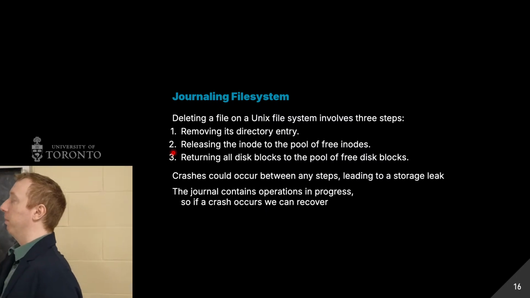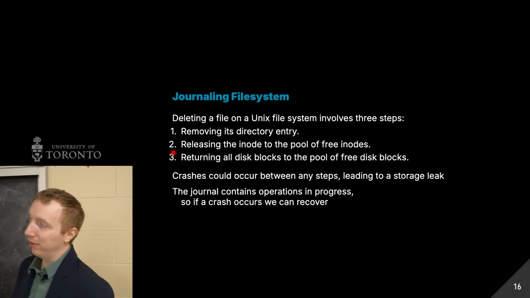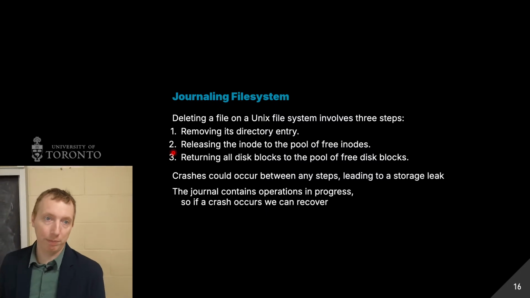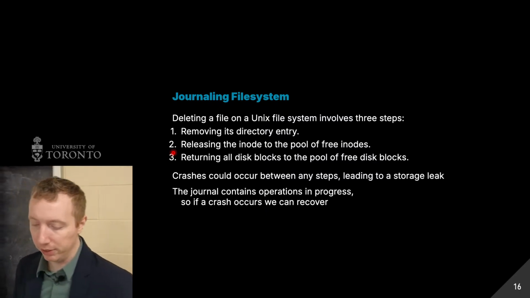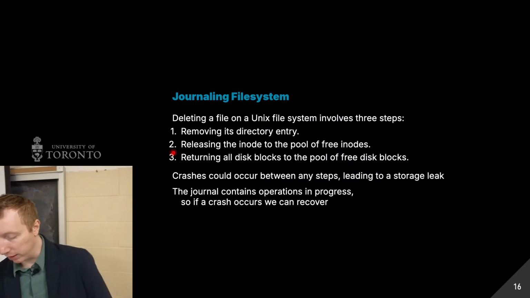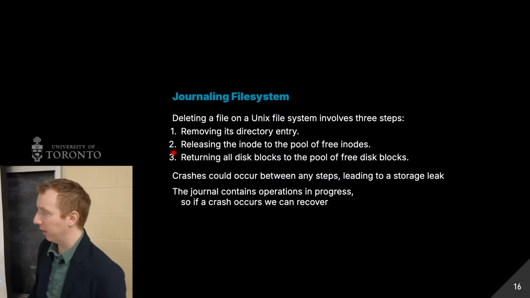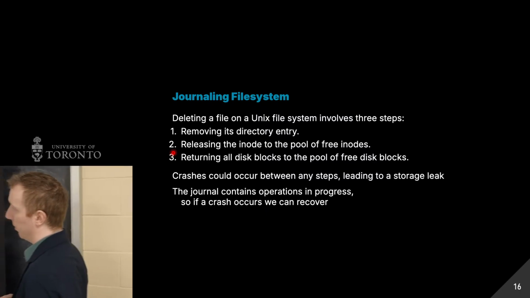So before journaling file systems, you'd have to scan the entire file system, look for integrity checks, look for things like that where some things aren't referred to. It's going to take a long time. That's what fsck is, file system check, basically what it'll do.